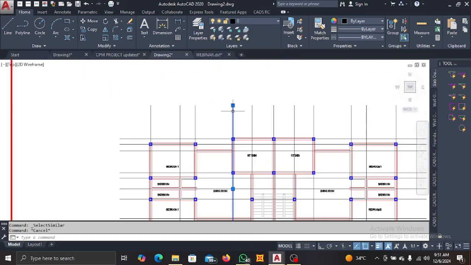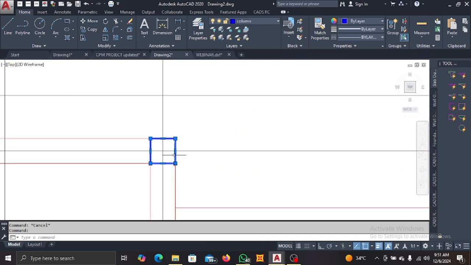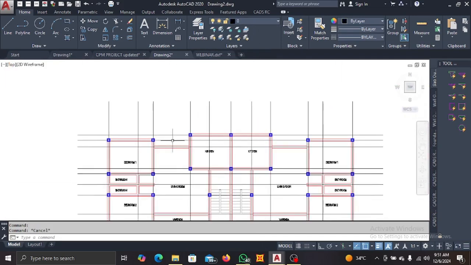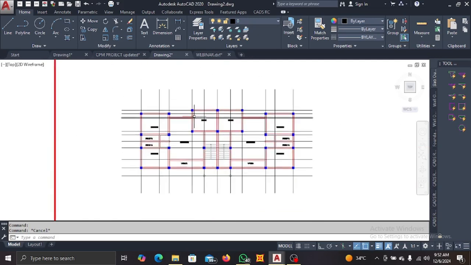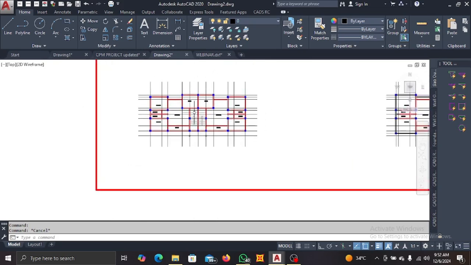So if we click here, you can see the layer has changed to grids, and you can also click here for your columns and realize that it's columns, because when we change this to ProtaStructure, we are going to be importing these members. We're going to be importing the columns and also our grid lines. So for this architectural plan we had, this is the general arrangement we propose to use. You could have a different general arrangement, but this is the proposed general arrangement that I'm going to be using for these tutorials.